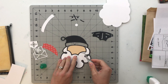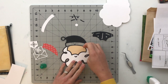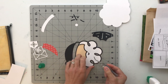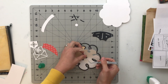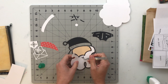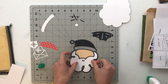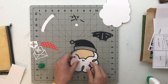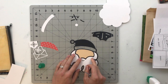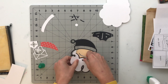Then I'm going to add in the little mouthpiece right there. It is a little finicky getting it out because now I'm going to take the negative portion out, and it does want to peel up the mouth as well. So I'm going to try to use my tweezers to add some pressure onto it. That doesn't really work that great, so I do end up having to take this off and put it back on, and it was just a little bit finicky. That is all. So then I went and grabbed the face piece there.